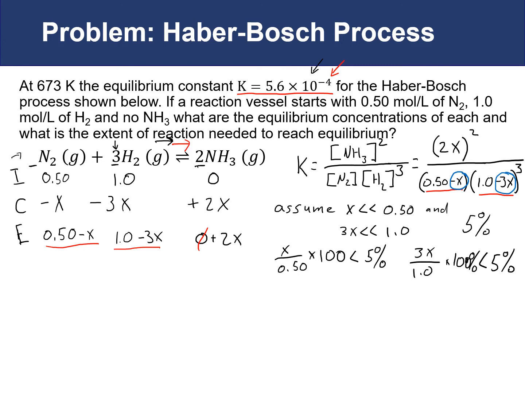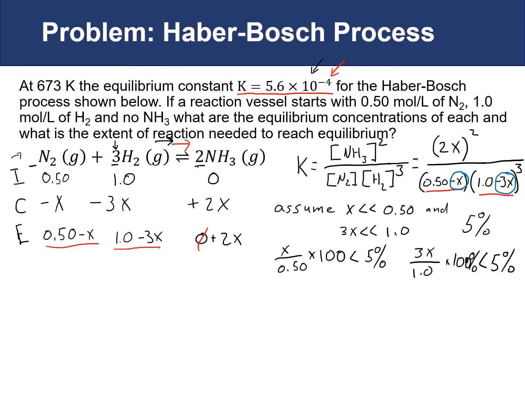The reason for the 5% rule is that a lot of the measurement equipment that we will have access to in the lab isn't really accurate to all that much more than 5%. So in most situations, we wouldn't be able to measure more accurately than 5%. And if we can't measure more accurately than 5%, there's no real point in calculating to a value that is more accurate than what we could actually measure.